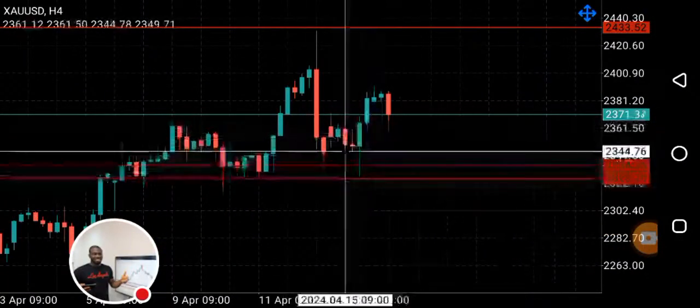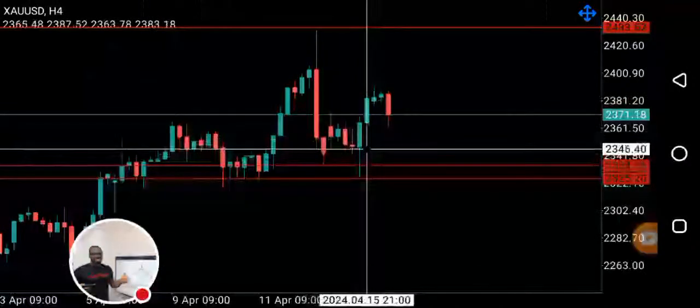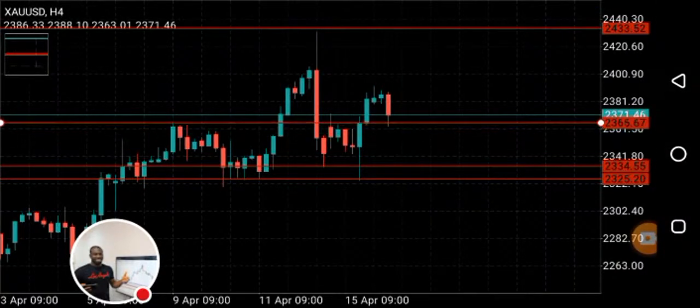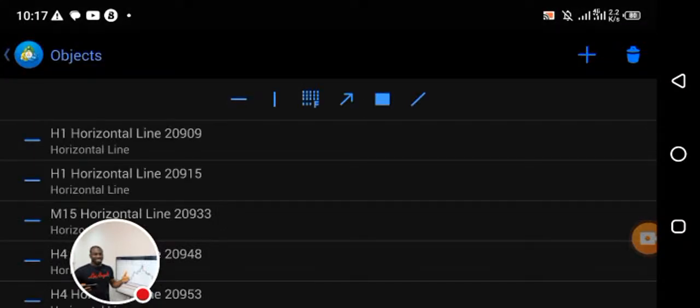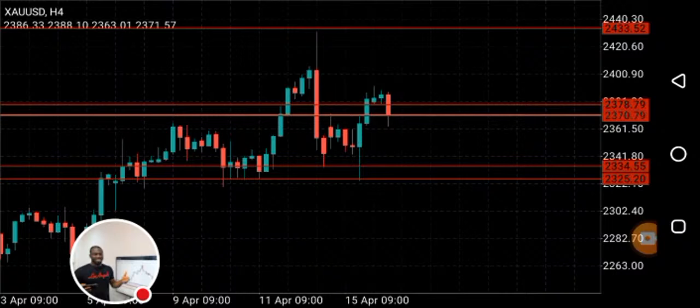And what pattern do we have here? This is a bullish reversal pattern. This is a hammer. So I think this bearish move that we've seen so far, what they're trying to do is just to fill this fair value gap that was created on 4 hour. I think that's what they're trying to do. They just want that gap.